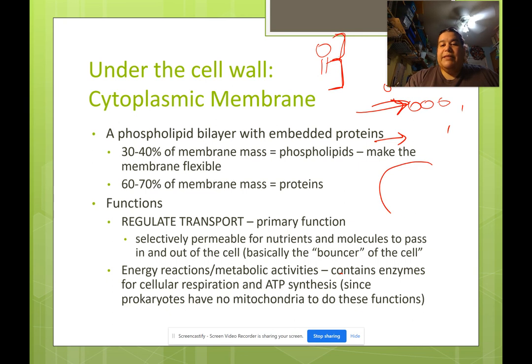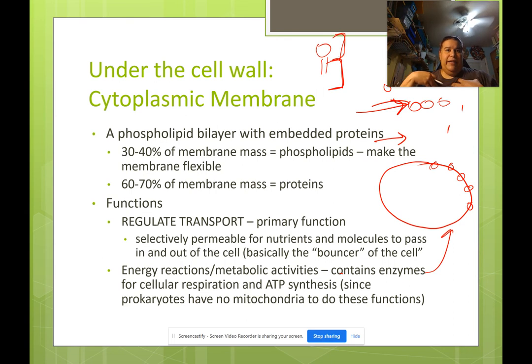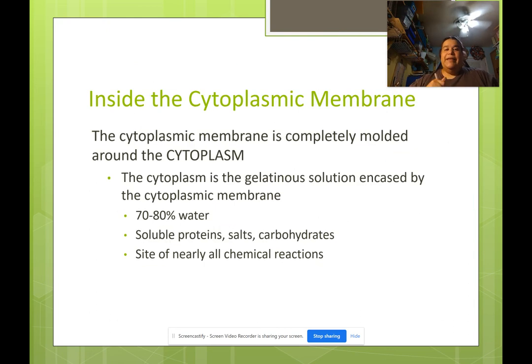When we talk about the cell itself with all of its gamish inside, enzymes are often going to be inside this membrane, okay? And all of those chemical reactions we're talking about are actually happening from the membrane, not just inside the cell where we could have mitochondria, the ATP factories that we have in eukaryotic cells. Okay, so inside of the cytoplasmic membrane, the cytoplasmic membrane is completely surrounding all of the cytoplasm.